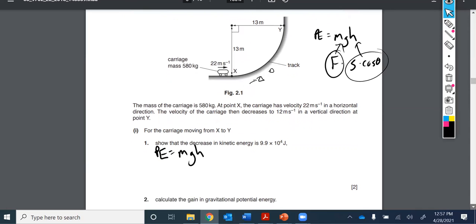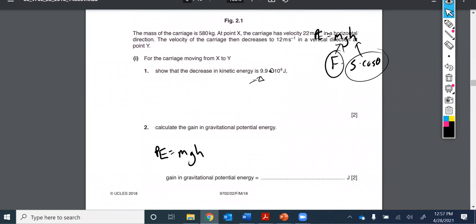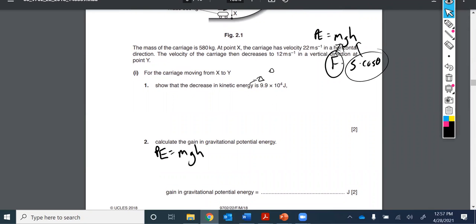With that thinking in mind, that's enough to calculate the gain in gravitational potential energy. We started at a height of 0 down here at X, and then we increased a 580 kilogram mass in Earth's gravity field, 9.81 newtons per kilogram. That gives the weight of the carriage. And we displaced it 13 meters. Again, we don't care about the whole path, like that arc of the circle. All we care about is the component of displacement in the direction of force. You could word that either way, but here it makes more sense to say the component of the displacement in the direction of the force, because we only care about the vertical component.